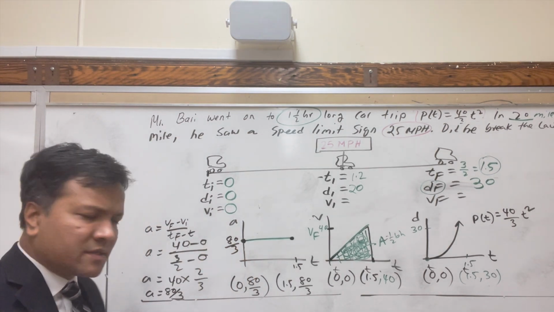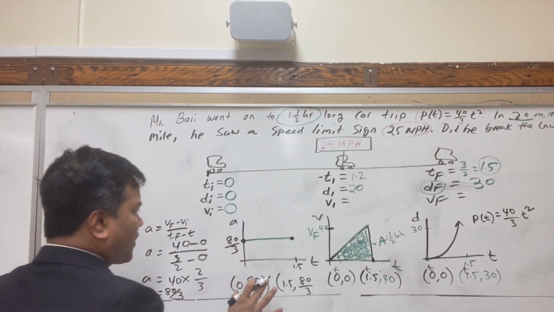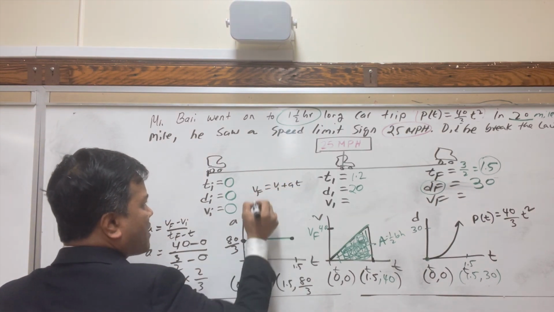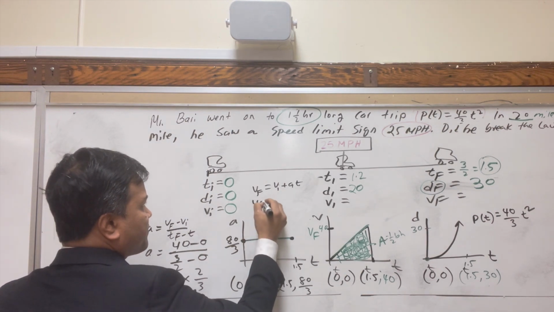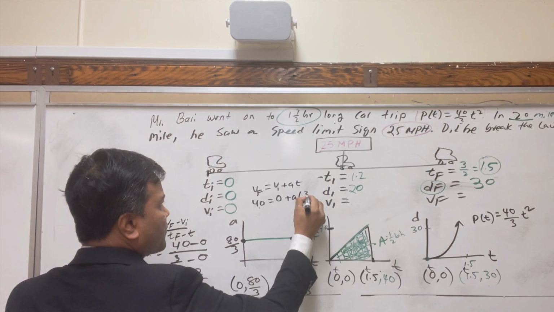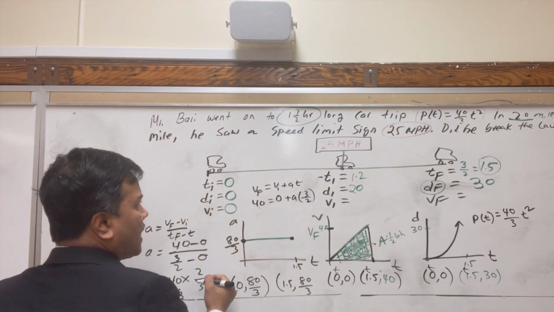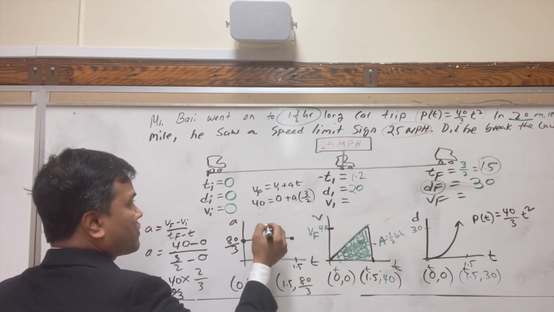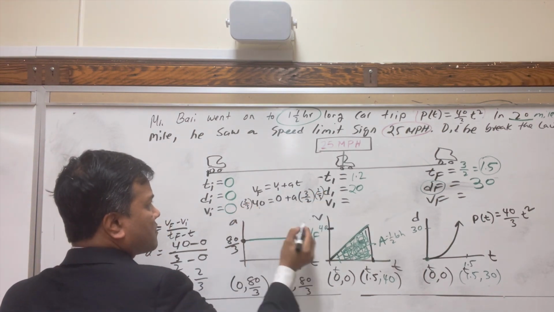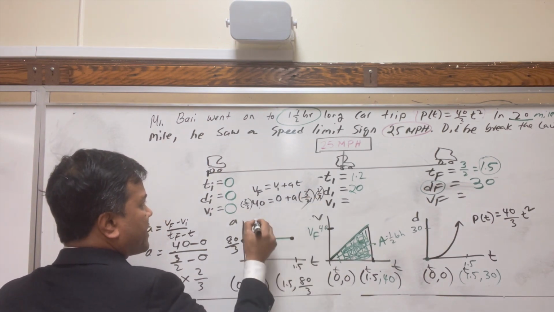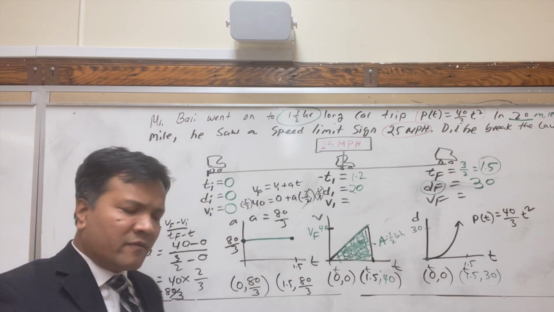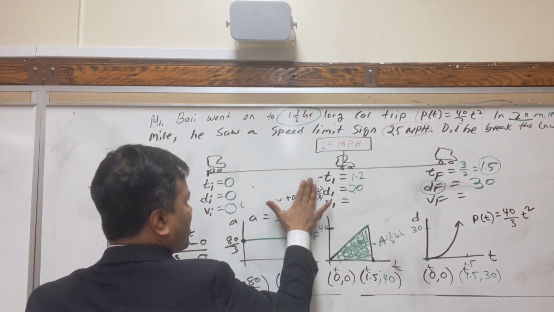That's it. We can find acceleration a different way. Vf is of course Vi plus At. So Vf is 40, equal to Vi, which is 0, plus A times T, which is 3 over 2. Now you multiply both sides by 2 over 3. So the 2s cancel, the 3s cancel, so acceleration is 80 over 3. So you can find acceleration in several ways. Okay, all right, that's it.